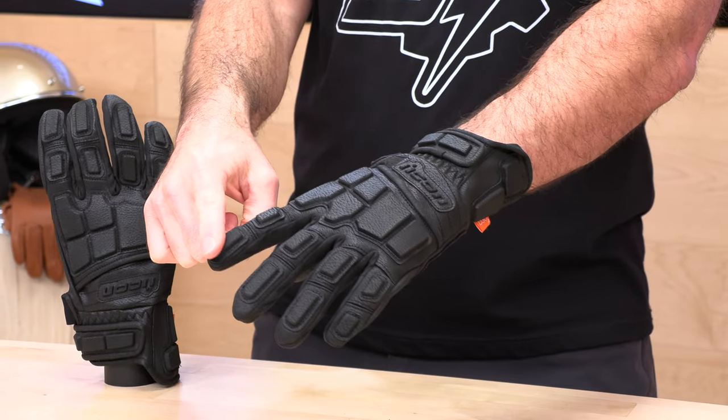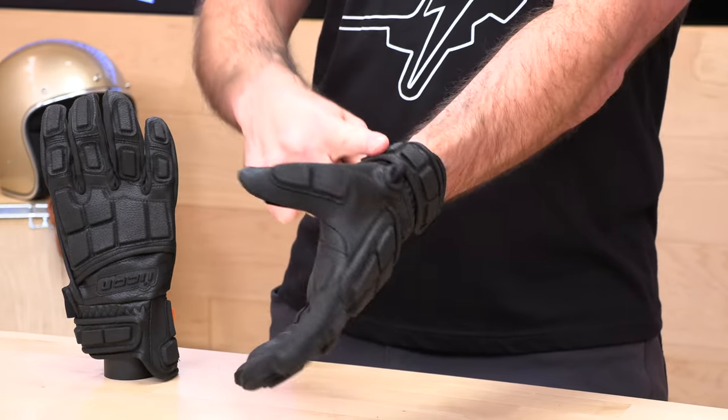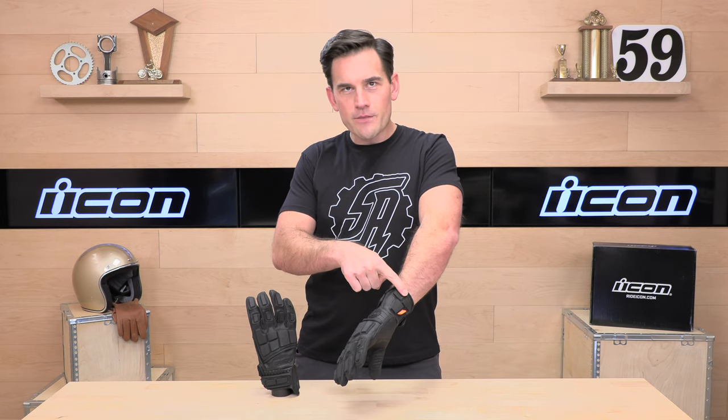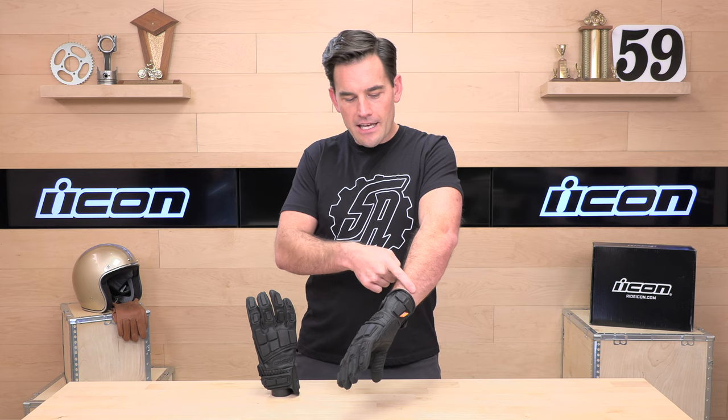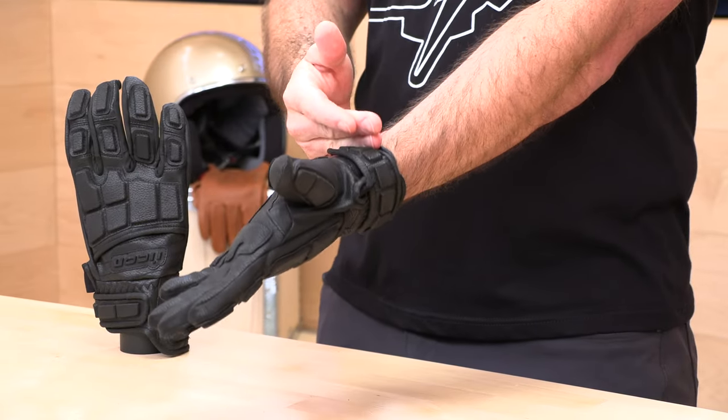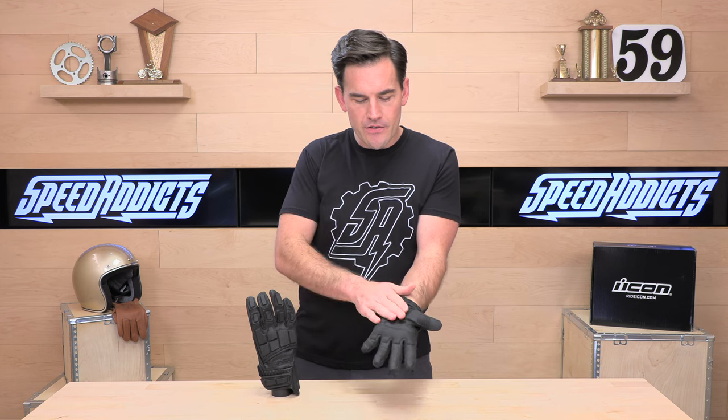From the back of your hand to the tip of your finger, you have armor. Around the cuff — even the strap itself to get into the glove — you have armor. The back wrist bone is protected and it comes up pretty high, so it's somewhere between a gauntlet and a shorty glove. If you want a little bit of added protection, you will have it here. There's no perforation, and it comes in this one colorway — just kind of one-of-a-kind.